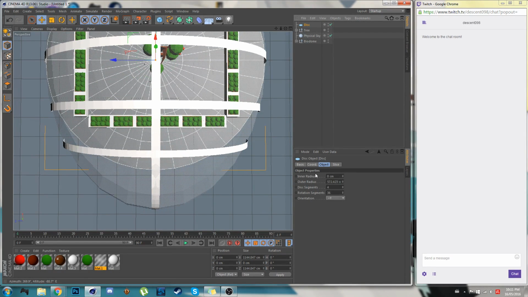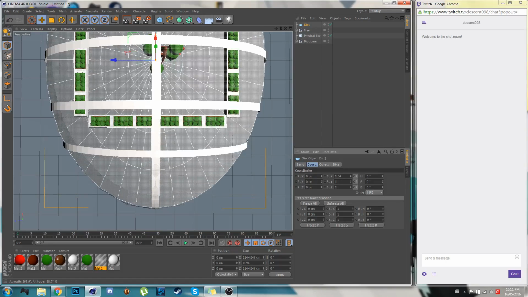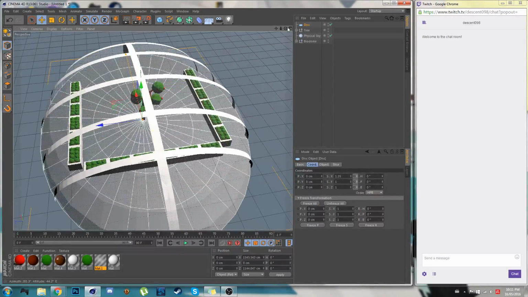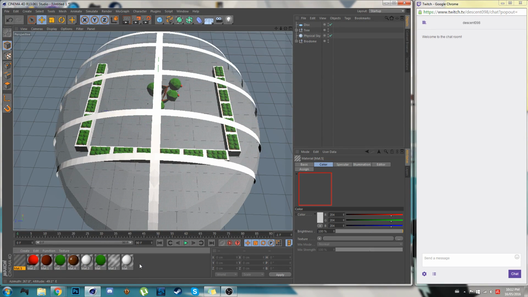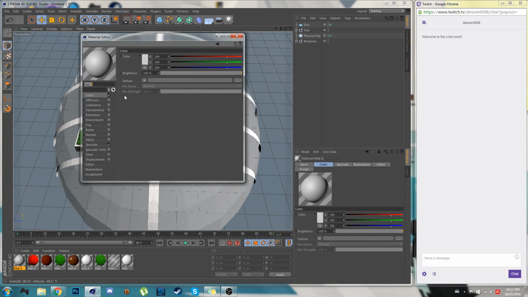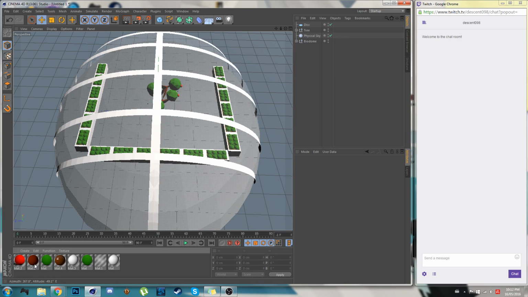Delete that. It that way. Wow. Okay. So that was a surprising amount easier than I thought it was going to be. So we'll make the ground on this. Delete that.